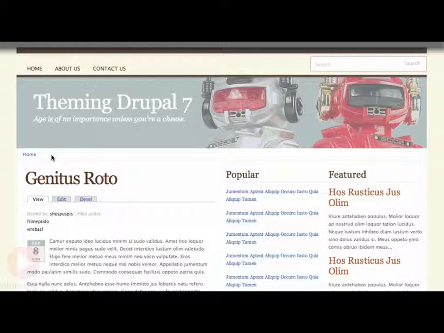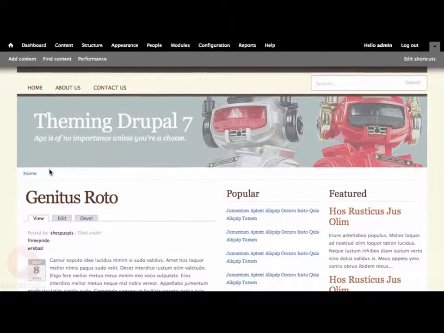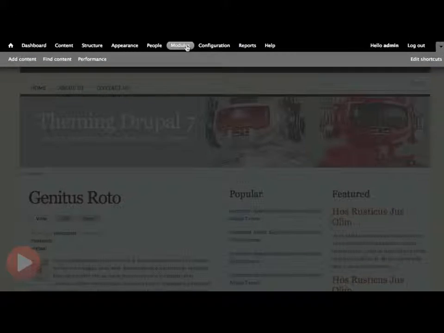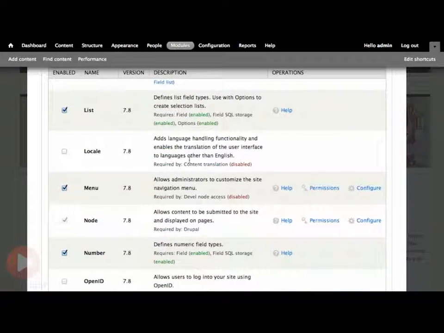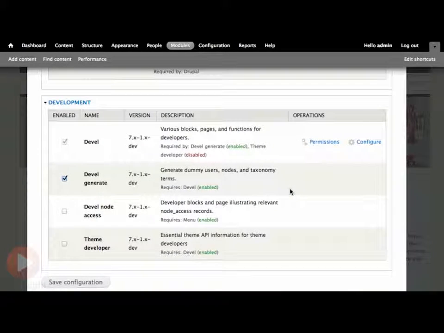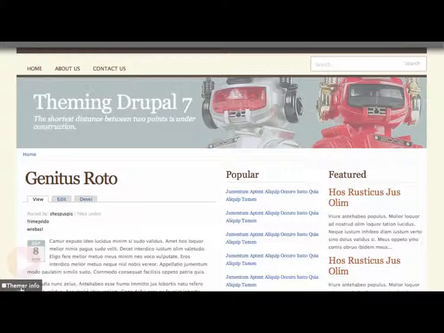I'd like to take a look at how we can override a theme function using our template.php file in order to change the HTML that's output by one of these functions. The first thing we'll want to do is figure out what theme function is actually being used to theme different portions of the page. We can use the theme developer tool to do that. So I'm going to turn that on real quick by going to modules, scrolling down, finding the theme developer tool, and I'll just enable that. Once that's turned on, I can use the checkbox to turn on the theme developer tool.